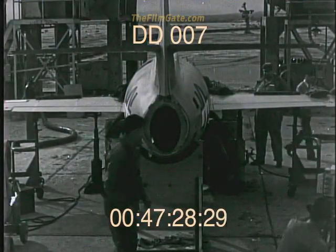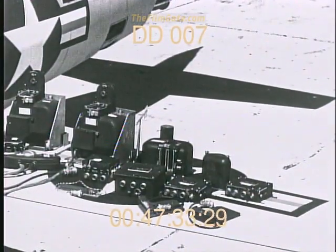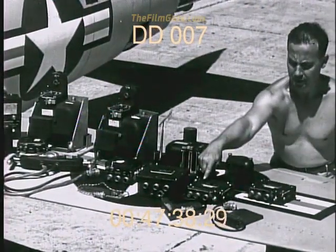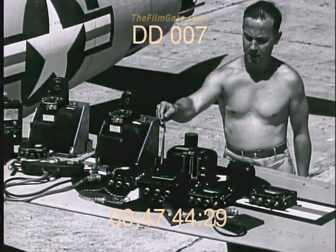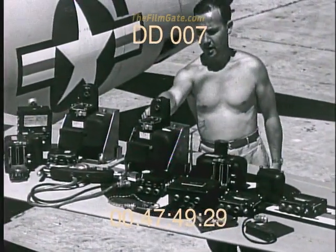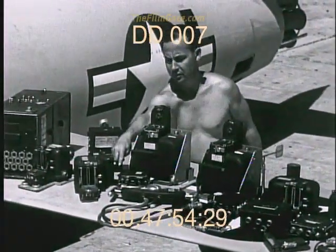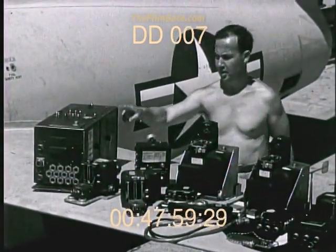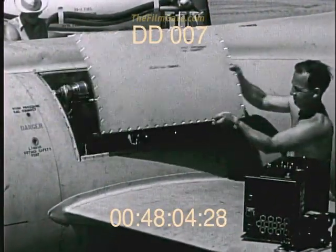NACA has provided a group of research recording instruments to obtain data on stability, control, and air loads. Here is the pedal force control box, recorder control box, and transmitters. Timer, rate of turn recorder, and angle of yaw transmitter, stick force transmitter, and wheel force control box. Recording galvanometer, wheel force transmitter, galvanometer, control position transmitter and box, free air thermometer, strain gauge, airspeed, altitude, and oscillograph recorders — all necessary for obtaining data on stability and control.